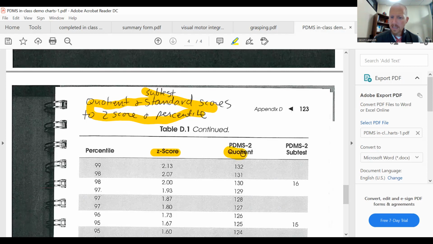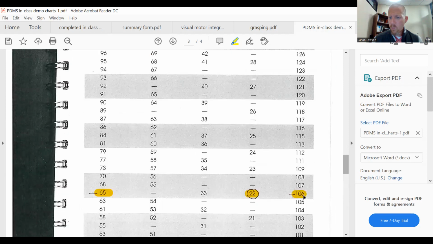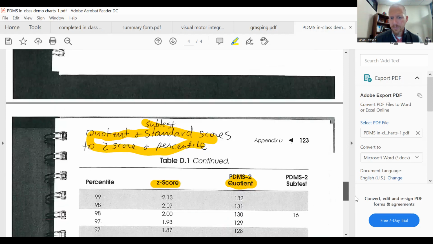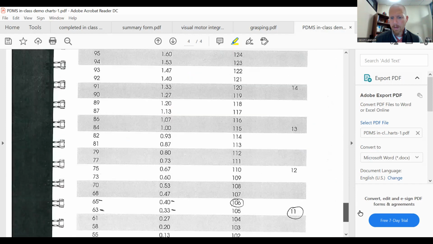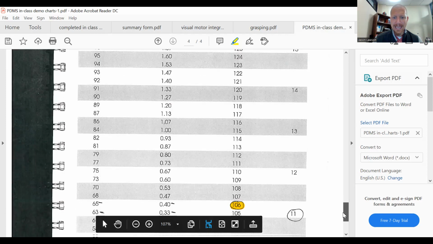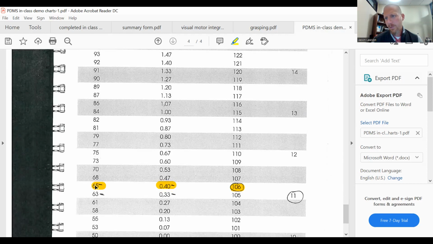And so we can calculate the Z-score by looking at the quotient. If we found the fine motor quotient to be 106 in this chart, we can actually see that the Z-score is 0.40, and overall he's in the 65th percentile for kids his age, okay?